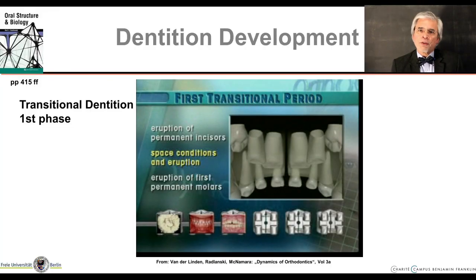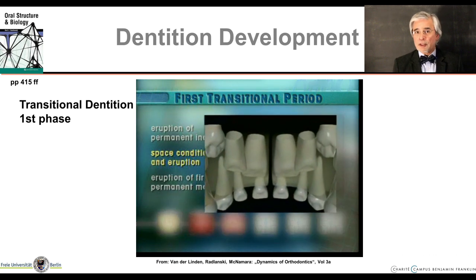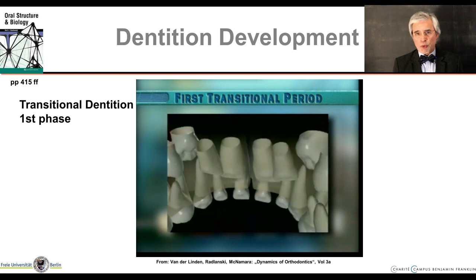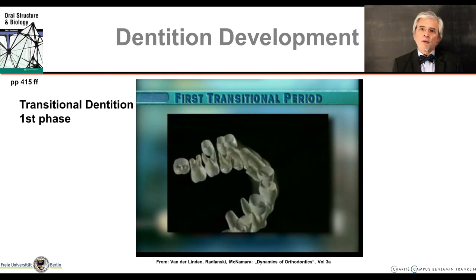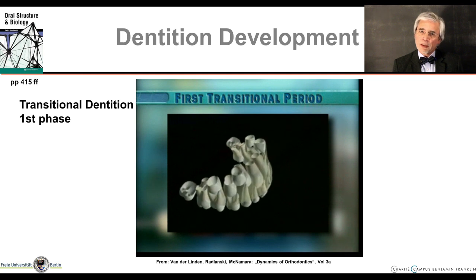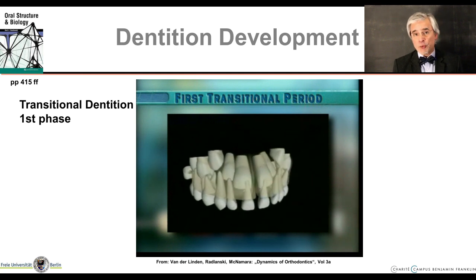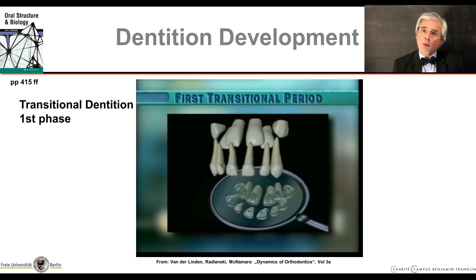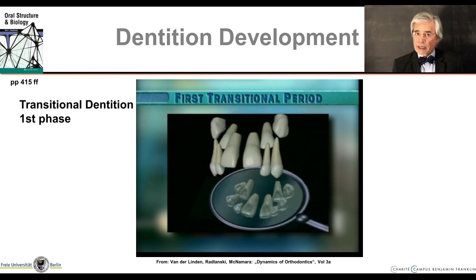We can watch that again in a computer-animated movie. Here you see the difference in size between the incisors of the deciduous dentition and the permanent dentition. And here the permanent incisors make maximum use of the space. Their mesial edges lie directly parallel and close to the palatine suture. And when they erupt, they resorb the roots of the deciduous teeth and usually erupt with gaps. These gaps are then closed later when the canines erupt.